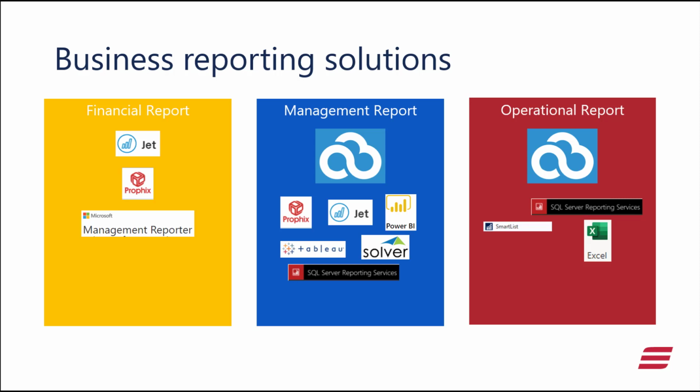Lastly, under operational reports, the list is a little harder to show. There are obvious ones that get used, such as Excel and SSRS, and for Dynamics GP users, there's SmartList. But most ERP, CRM, or line of business solutions also come with built-in operational reports. For example, every accounting system can give you a list of customers with a past due balance or a list of on-hand inventory. These are all proprietary reports to the system they're in and may or may not be customizable depending on the system.